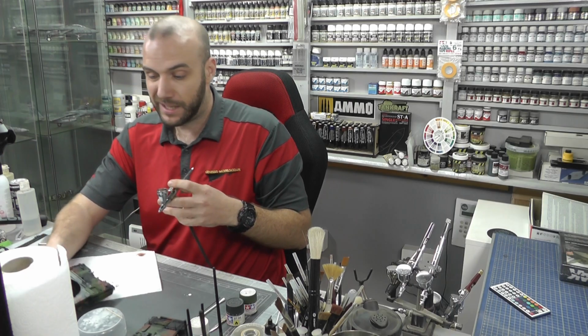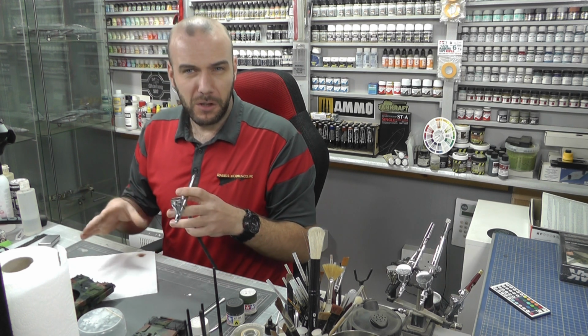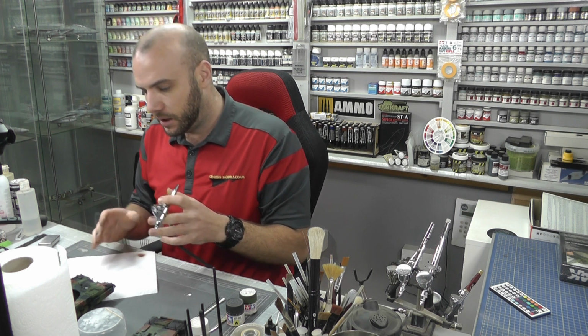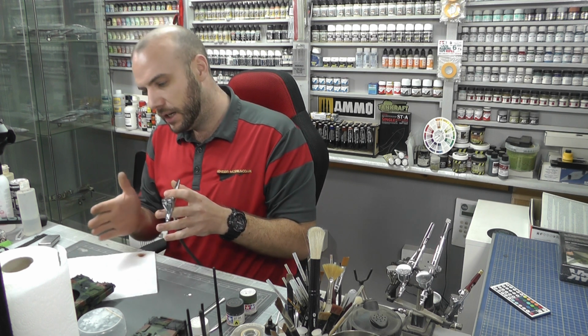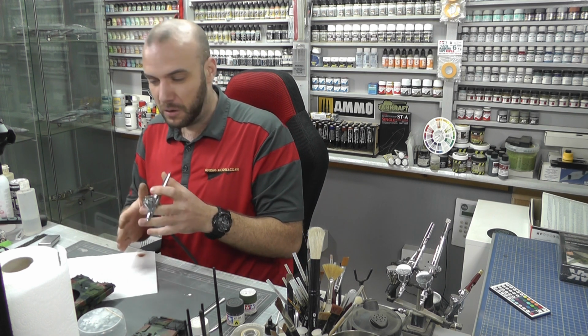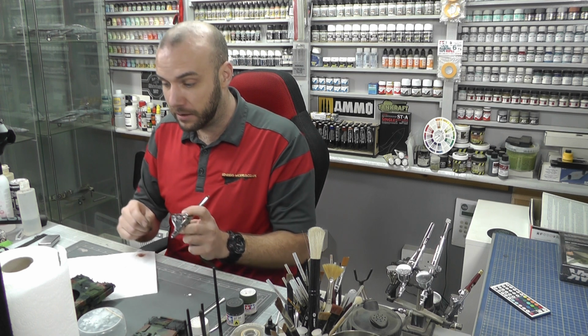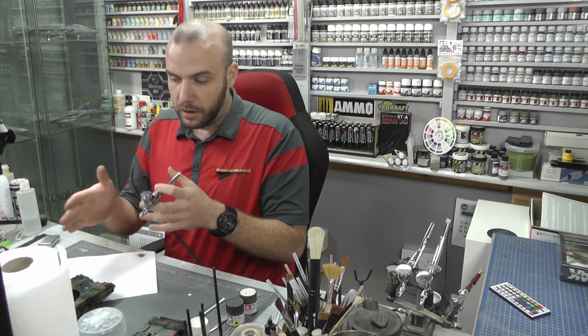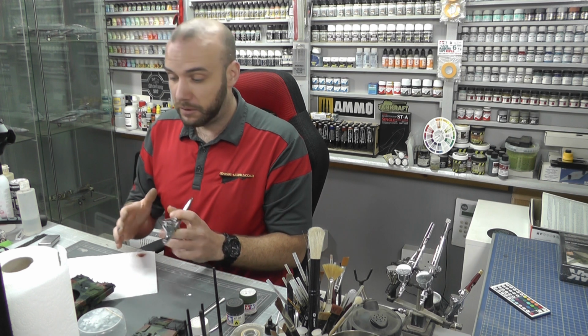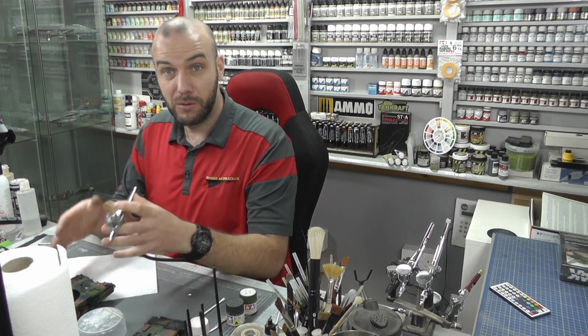And then I'm just going to do the same with NATO black. I might seal it in with a gloss coat. Again, it's always good to seal it in with a gloss coat, but really I want to do some post shading on this, so we may as well go on and do all that kind of stuff, maybe a bit of painting, because we've still got to paint shovels and towing eyes and all those kind of things. We might just do a final gloss coat at the end, ready for decaling.